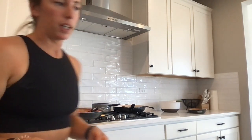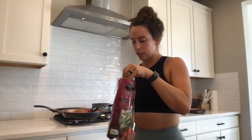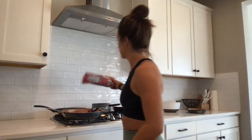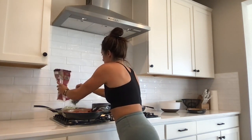I know not everybody has a 5-burner stove. I'm doing this all right now when I actually wouldn't normally. I would normally just do the protein, come back, do the veggies, but I don't want to make you watch this video forever. You can even fast forward right now because honestly, all I'm doing is just waiting for things. We're going to toss this in here. Now I don't have to chop my veggies.